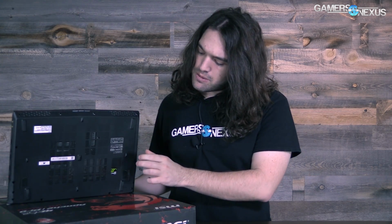So it's always important to us to look at how powerful the audio is in a laptop when we're reviewing it. And with these newer ones, the trend, and that's included with this laptop, there are actually subwoofers on the bottom of these things. So there is a subwoofer right here.